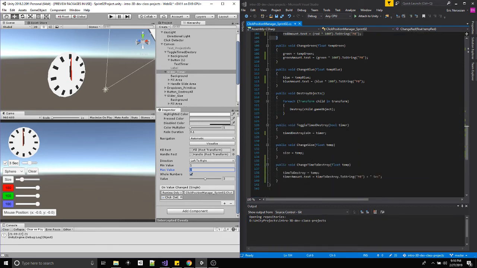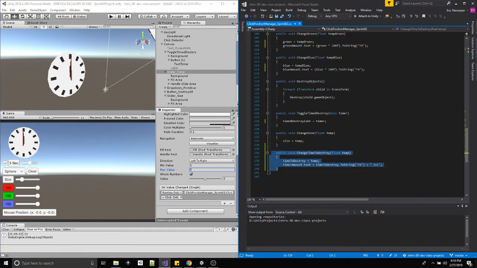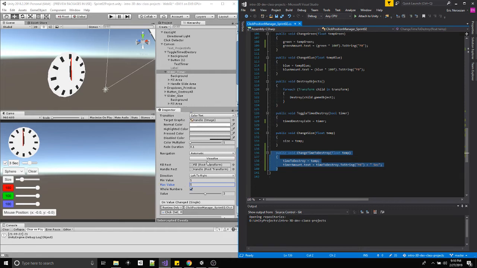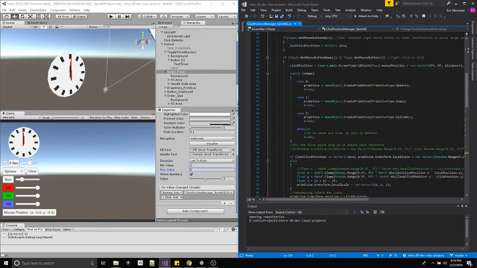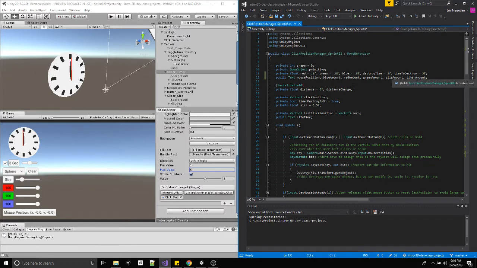And this whole equation, or this whole method, is actually new, because this wasn't set up at all the last time I had showed you this project. So this timer was created. What I did is I added this timer amount. So I followed the same conventions as the others. They said we have a blue amount, a red amount, a green amount. I'm going to have a timer amount. I'm sorry, that was the text, right? So same convention, timer amount, but it's dealing with the text.